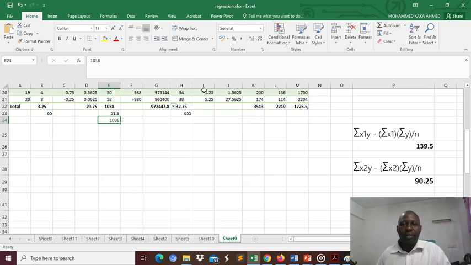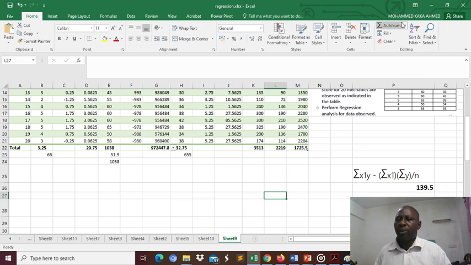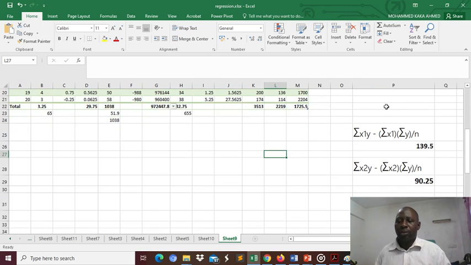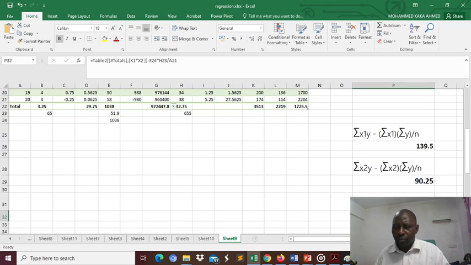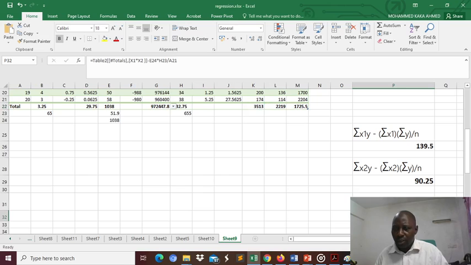So let's go to how to calculate regression. So therefore, this one is changing. Let's do this one again.